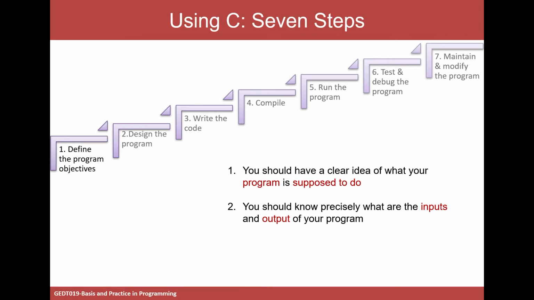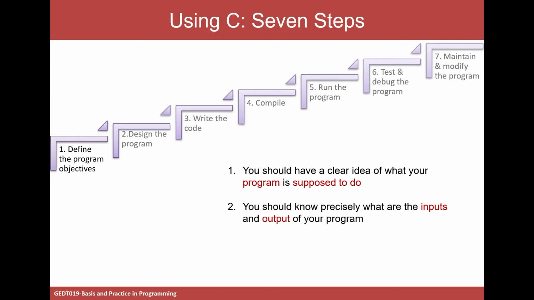And then also we need to know what are the inputs for the software. That means what the user will input or insert to the software, and what the software will output. Will the software output on the screen, or will the software output to files in the hard disk, or will the software output to the network to send to another computer, or will the software output to the database, for example? Okay, so what are the results of the software, where will they go?